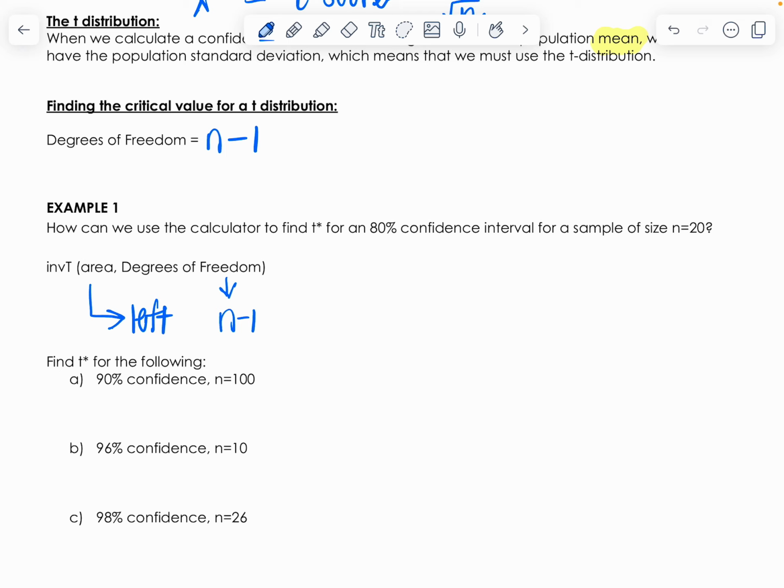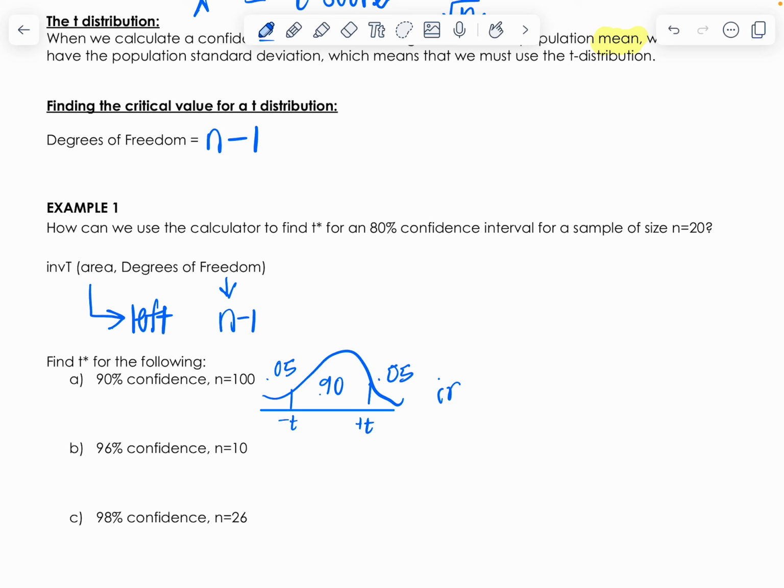Okay, so let's practice this. If we are finding a t-score for a 90% confidence interval, where n is equal to 100, we still draw a bell curve because a t-distribution looks just like a normal distribution. It's just a little bit different. We know we have negative t and positive t with 0.90 in the middle. If 90% is in the middle, then 10% is outside, which means 5% is on either side. So 0.05 on either side.